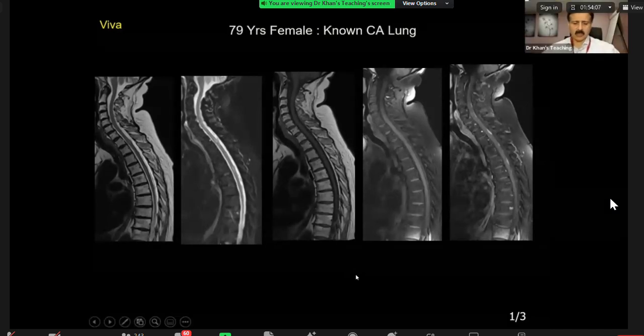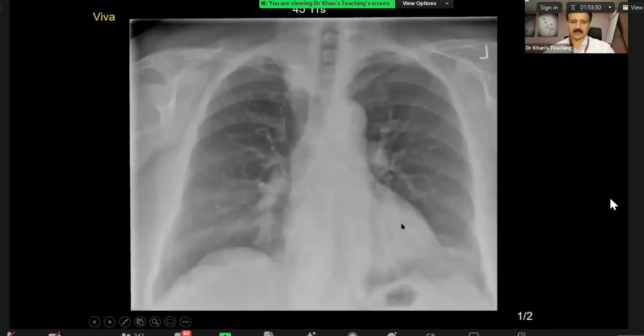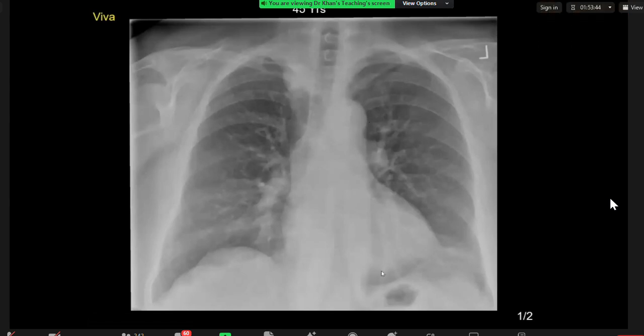Yes, hi. Okay, so here you are. This is another case. The same case, by the way, also had leptomeningeal disease and parenchymal disease in the brain. What's happening here? So this is a superior sulcus mass lesion on the right side. I'm concerned that there may be a lung malignancy here, or it could also be a lesion coming from the spine. But in the first instance, I'd like to get cross-sectional imaging of the chest.